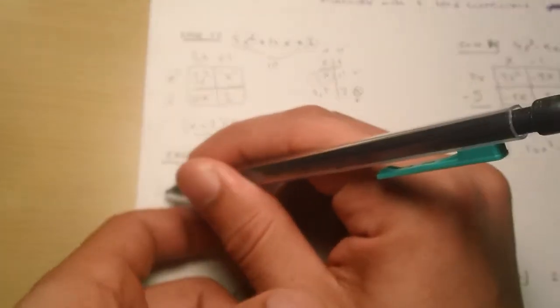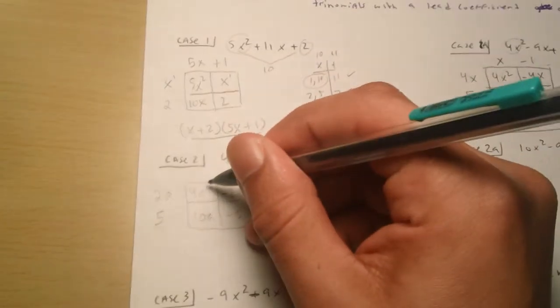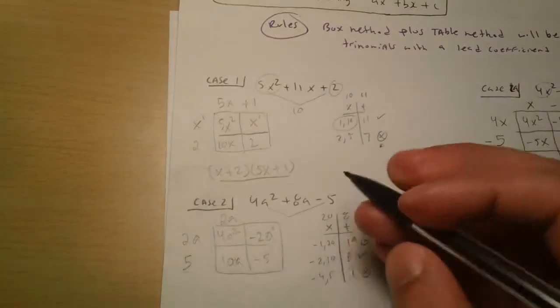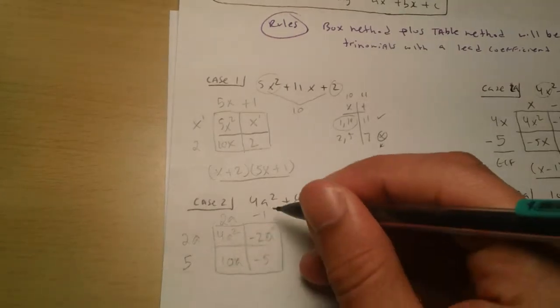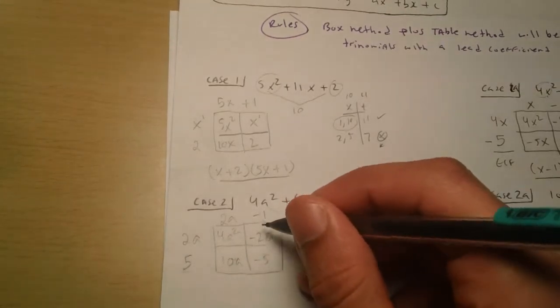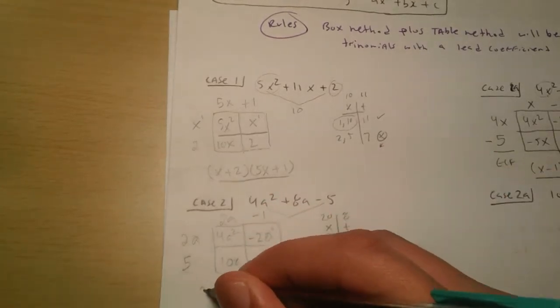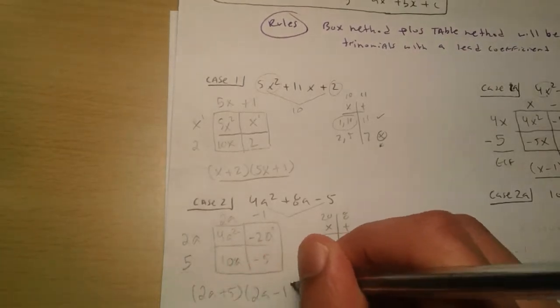Now then, 2a times what gives us 4a squared, which will be 2a. Then we would have 2a times what gives you negative 2a will be a minus 1. So then our final answer, let's say this negative 1 affects everything that's in here, and just go ahead and double check negative 1 and 5, negative 5, 2a and 5 gives you 10a. So then final answer is 2a plus 5 and 2a minus 1. Okay, and there it is.